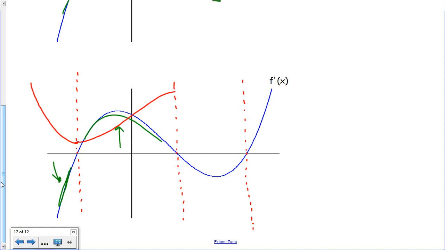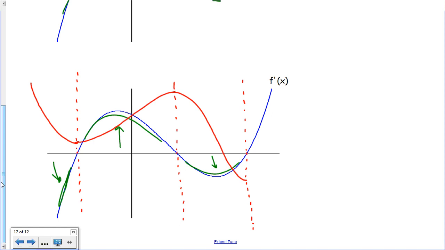And now if you look at this next chunk, in this interval here, I can see that my function is below the x-axis. So since I'm below the x-axis, f prime must be less than 0. If f prime was less than 0, that means my function must have been decreasing. Let's make this thing decrease quite a bit on this interval. Again, I don't know for sure how far it decreases at this point in time, but we're just going to sketch it so it decreases. Again, it has to level off to a slope of 0 right there, where f prime was 0.